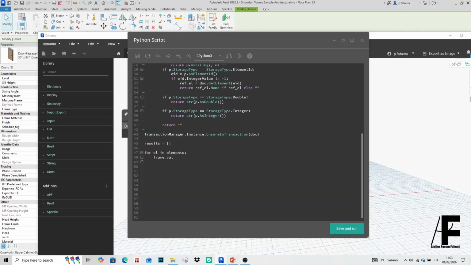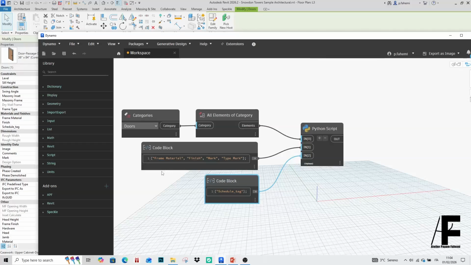And from the function that we created before, we say get parameter underscore value, and from the element, we get the very first parameter of our list, which is this one, frame material.